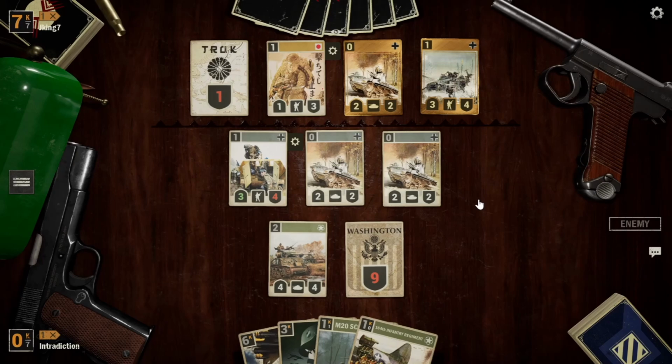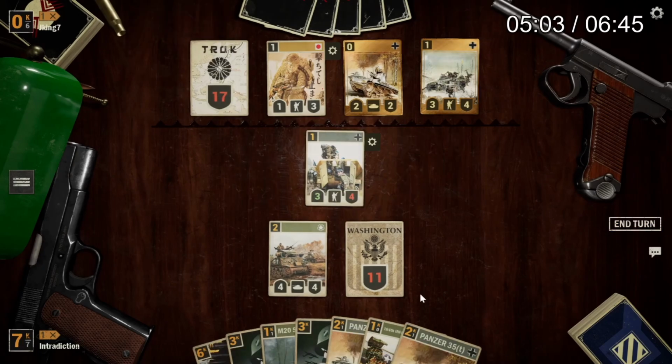So if we go back for a moment, we could reconsider that play, and instead of double 35T, we could go for one scout car and one 35T for the blitzkrieg.